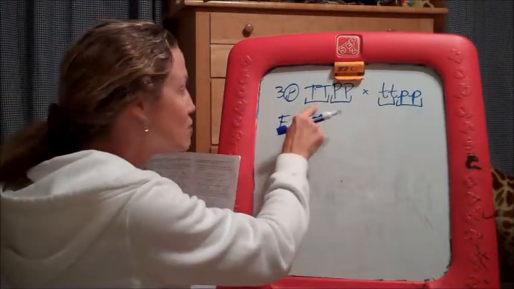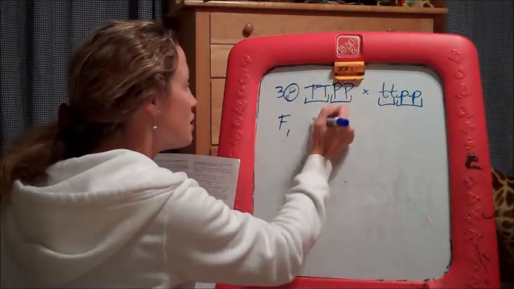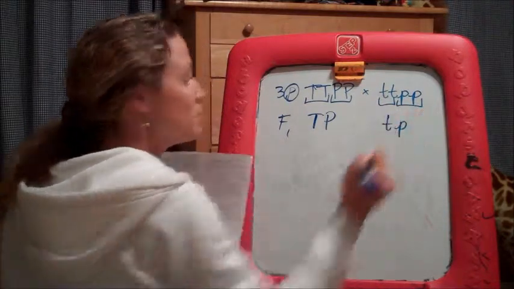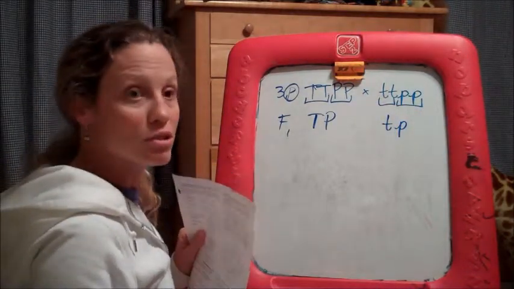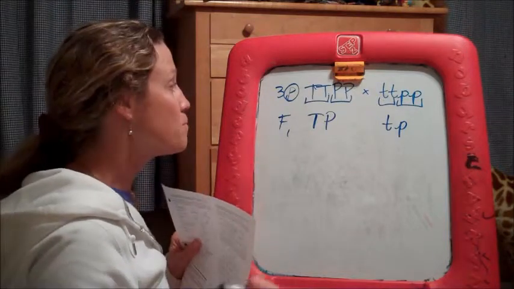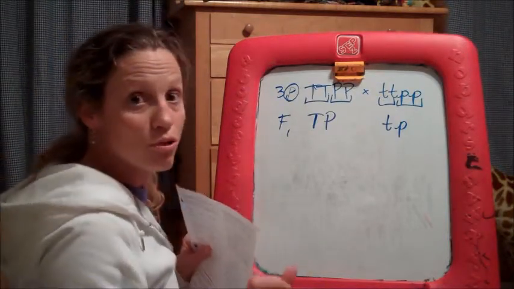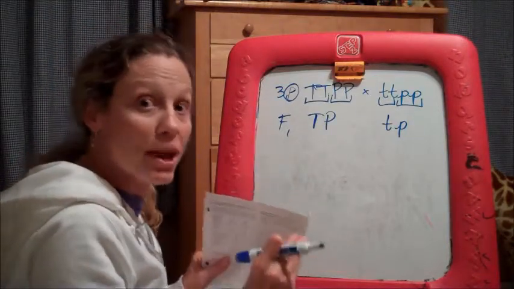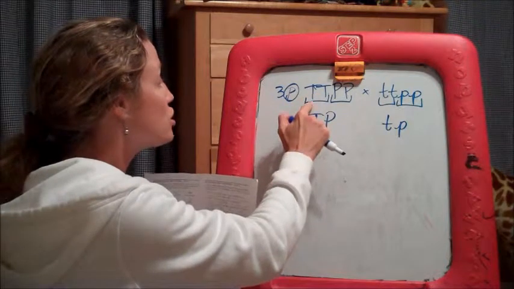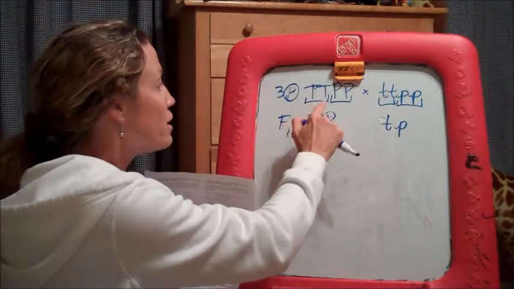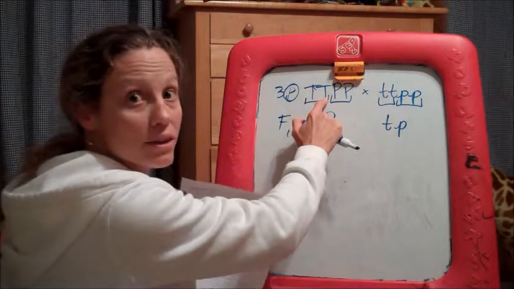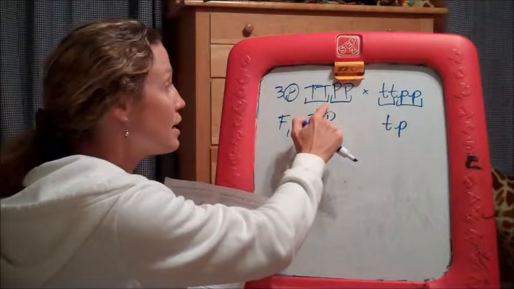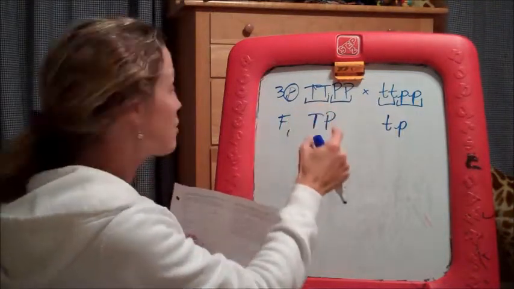Since these are homozygous, it's really simple because you're going to get one big T and one big P, one little t and one little p. One of each. Because during meiosis, when you form the eggs and sperm, you get one of each chromosome from each pair of chromosomes. So if this gene is on chromosome 1, this is also on chromosome 1, but on the other one. Remember how there's 2 of each? So you don't know which one you would get. But since they're both the same, in this case, it doesn't matter.